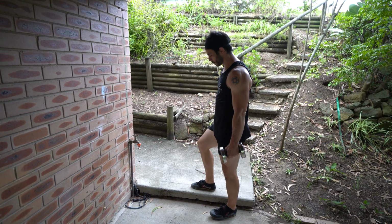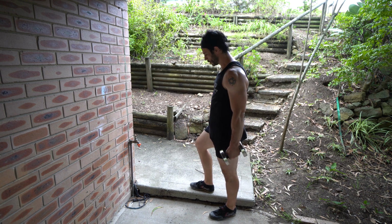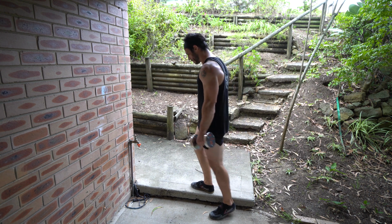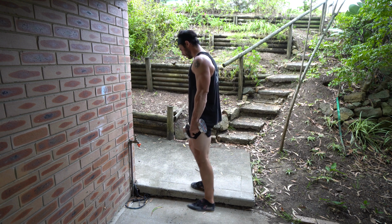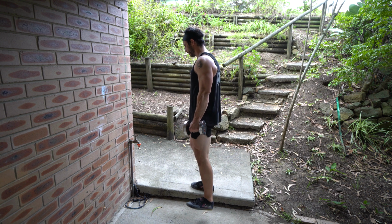Last on the list for today's workout, I'm doing step-ups for knee stabilization. So basically to manage old knee injuries. I've got patellofemoral syndrome in my right knee. I've also had a meniscus tear, and it's just to keep that pain at bay, keep my knee operating well.